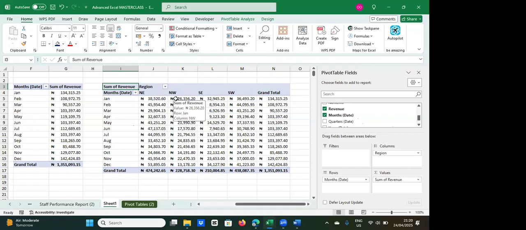Is there any skill that is lacking? Is there anything that the people selling in the Northeast know that the people in the Northwest do not know? Do we need to bring guys from the Northeast and deploy them here and see? So many things will arise, and we'll begin to look internally to see how we can solve them.